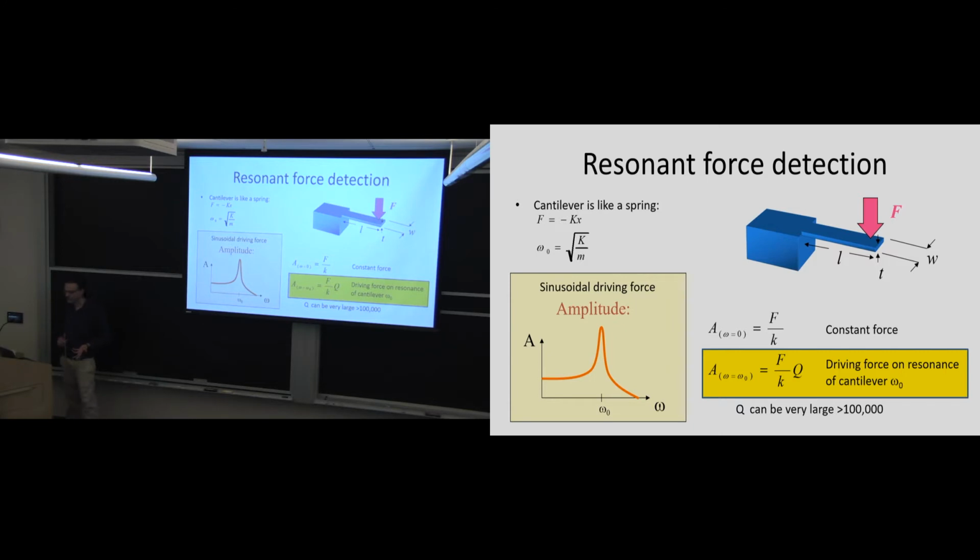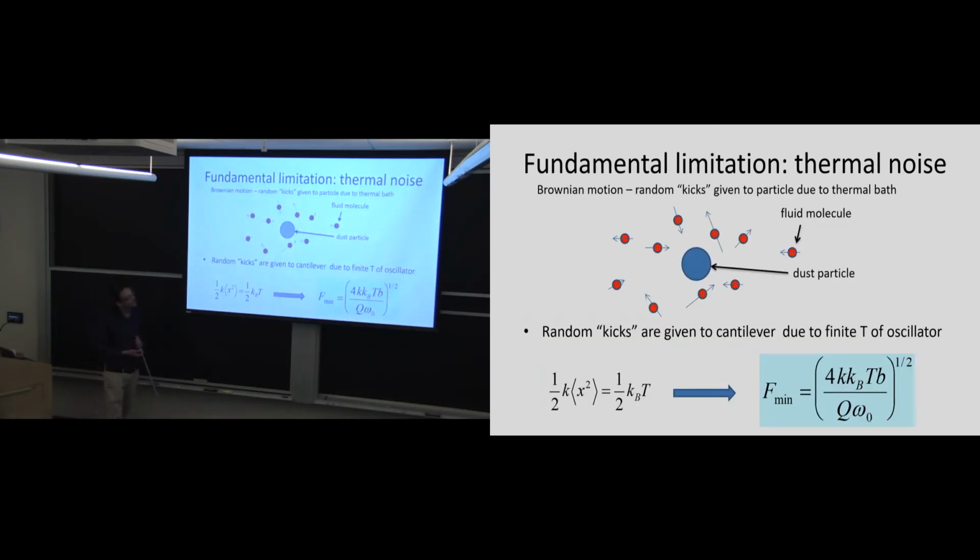And so this is a nice way of taking a very small force and turning it into a very large displacement, to amplify the effect and be able to measure the effect of tiny forces. And so you can ask, with this kind of approach, what is setting the fundamental limit in terms of how small a signal you can see? That turns out to be limited by thermal Brownian motion. You can think about that in analogy with a particle moving around in a fluid. If I have a piece of dust bouncing around in a fluid, getting kicked around by fluid molecules, it undergoes some random jitter in its motion.